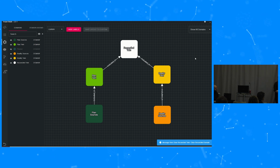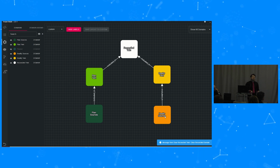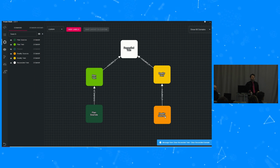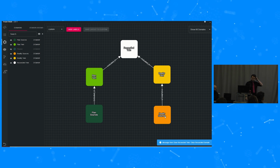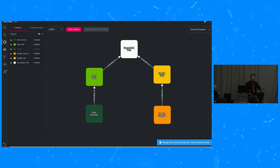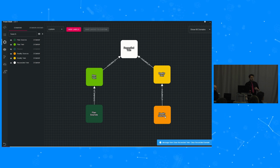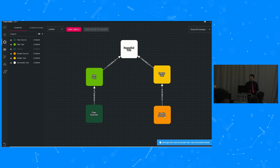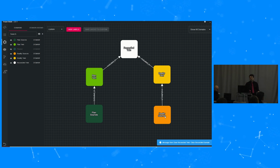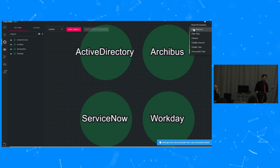If you remember back to one of my earlier slides, the structure of this domain ontology mirrors the structure of that diagram that we showed, where you've got your reality leg and your planned leg that are treated separately and then reconciled before we present it to our end users. So in this diagram, we'll dig into each of these domains a little bit further because there's more granularity inside them. So we'll start with the planned sources on the left.